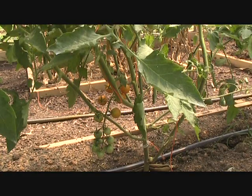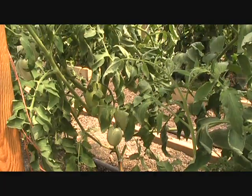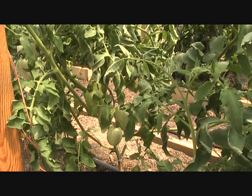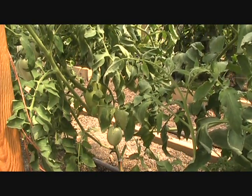Media Maker 2000 sent me some seed for a Sungold, and these are the very first ones producing right here — supposed to be an excellent tasting cherry tomato. Down in here we've got some Big Mama tomatoes from Bow Hunter 2439. He might have messed up the zucchini seed, but his tomatoes are right on time.